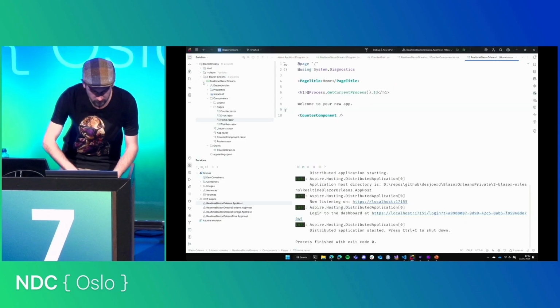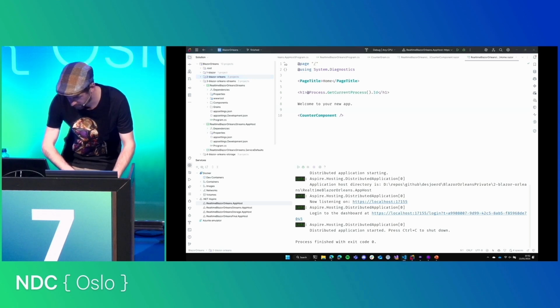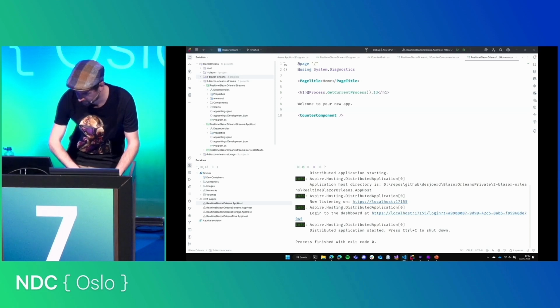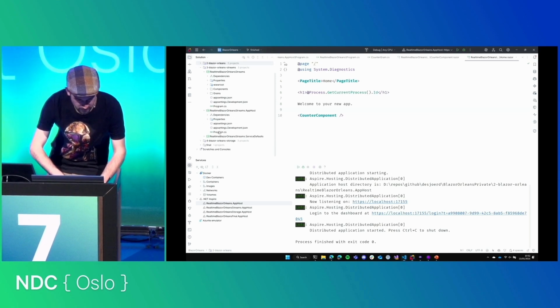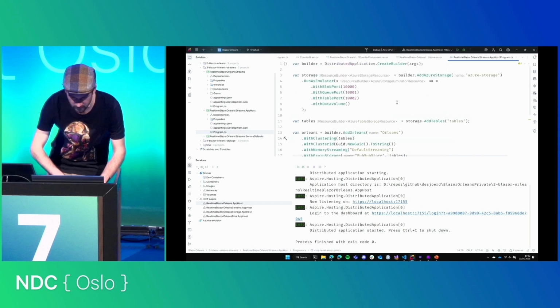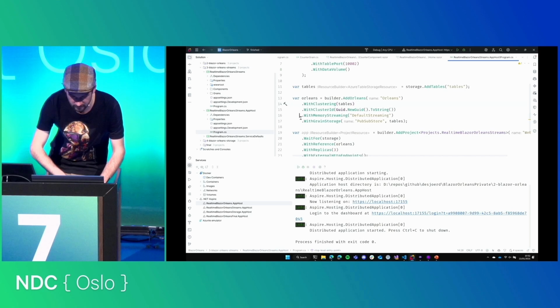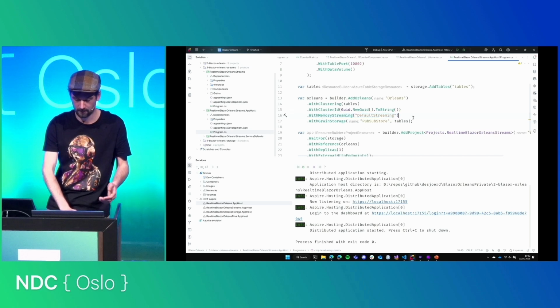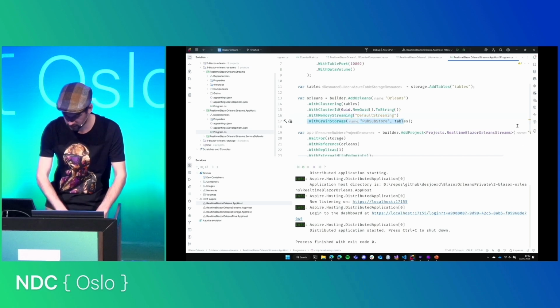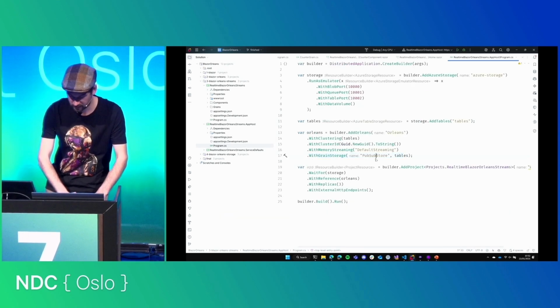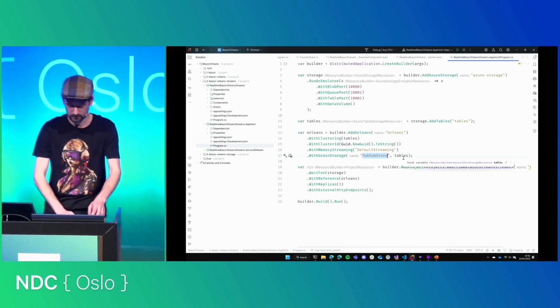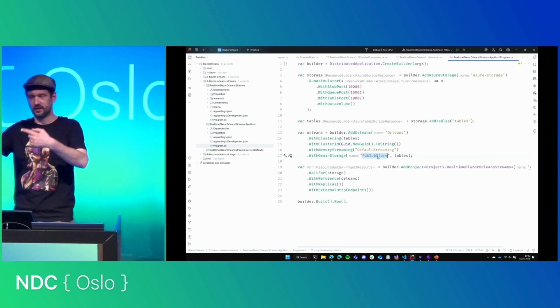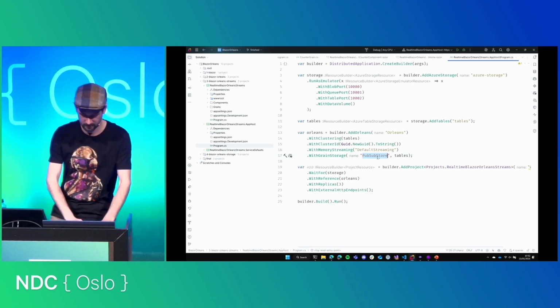Within this demo, I've got it with streams. Within Aspire, within our app host, we added memory streaming. We give it a name, default streaming, and we're adding grain storage with the name pub/sub store. This is where it will store all the subscribers.